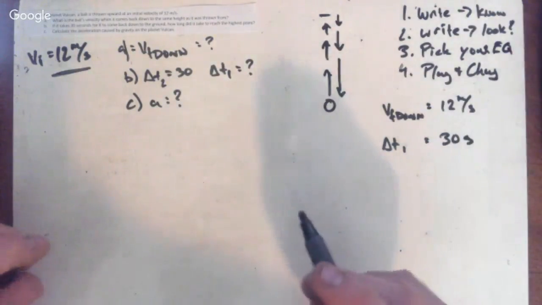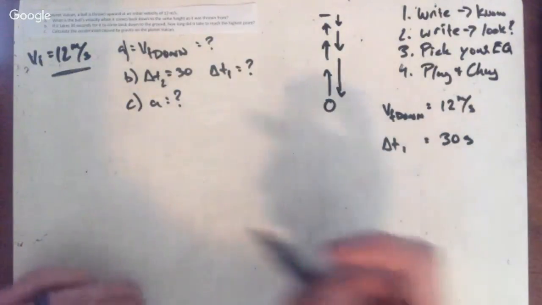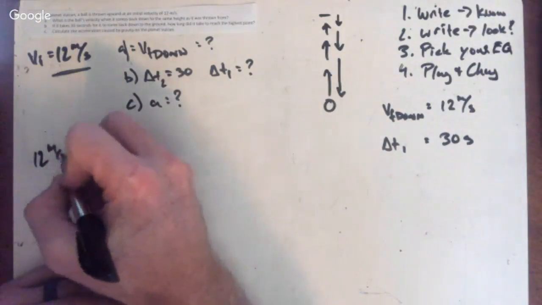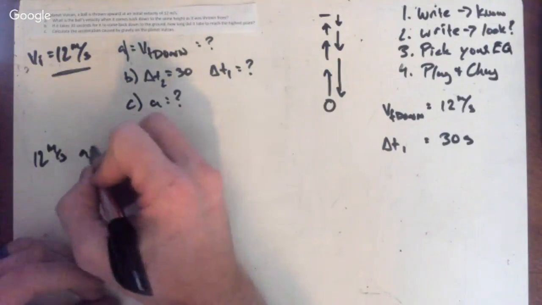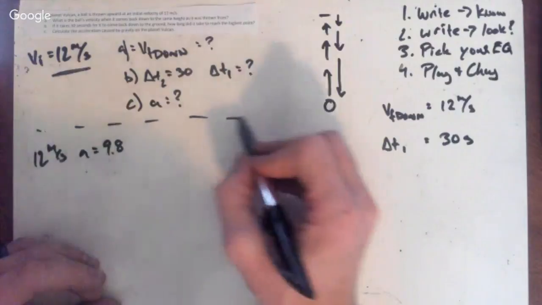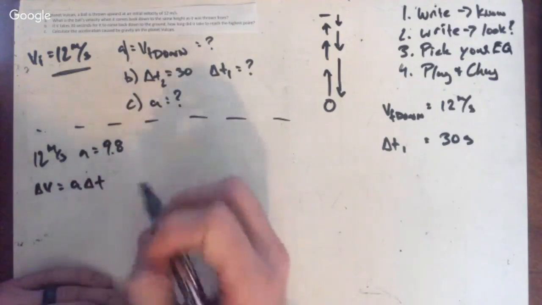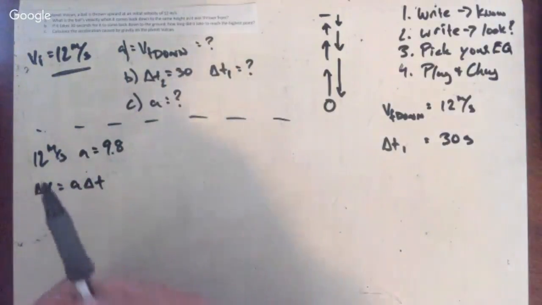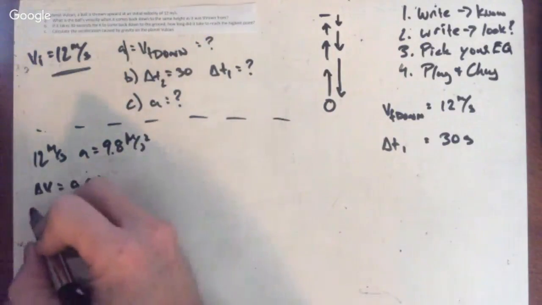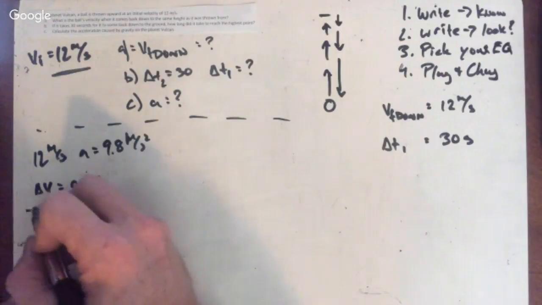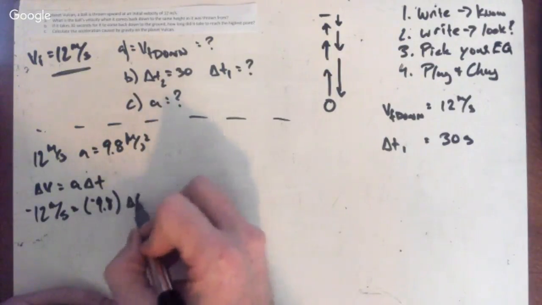So 12 meters per second and 30 seconds. Now, I know that might not always look plausible, but let's go ahead and do an example where we assume that this is on Earth. So we have 12 meters per second, and we're going to do an example where we think the acceleration is 9.8. But right now I'm just working on a separate thing. So our delta v is going to be equal to a delta t, right? So it's going to start off at 12 and slow at a rate of 9.8 meters per second squared. So we have from 12 to 0, or a negative 12 meters per second for our delta v, equals negative 9.8 times whatever our time is.